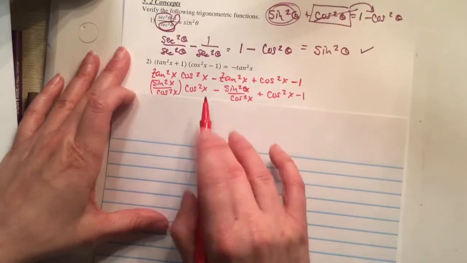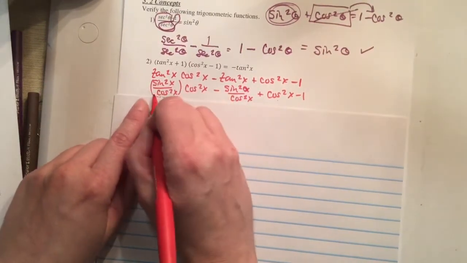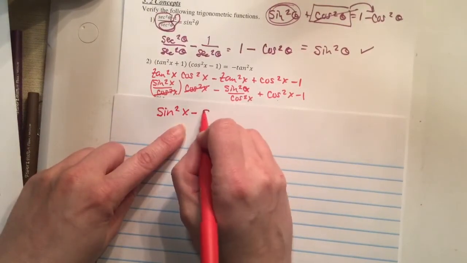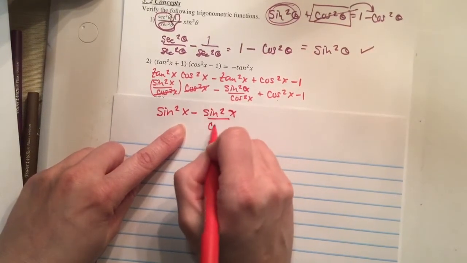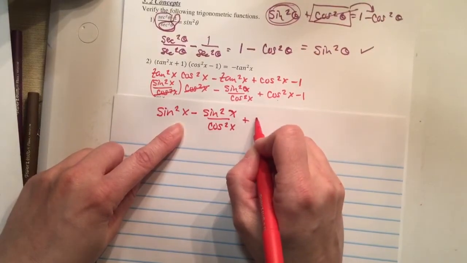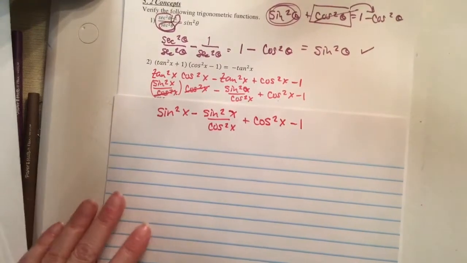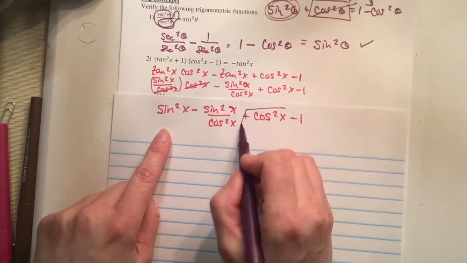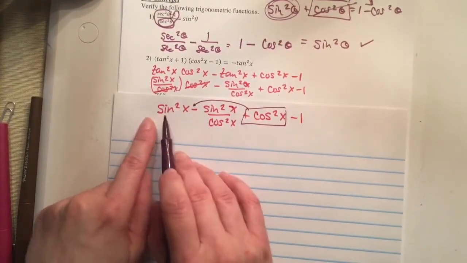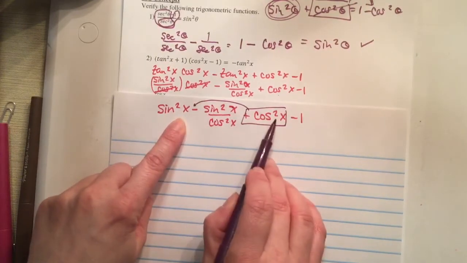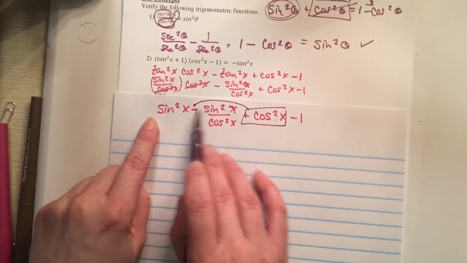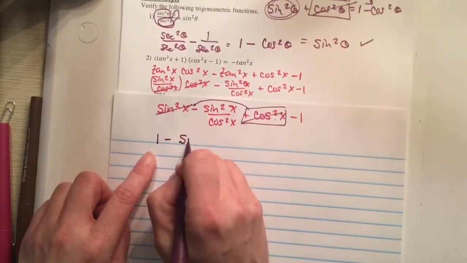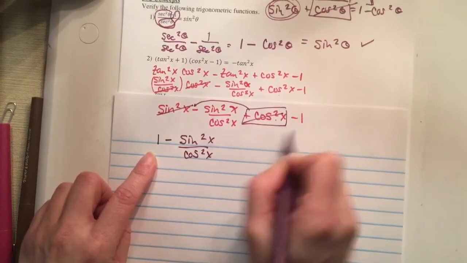Now this is a product. So you're multiplying a cosine squared of x, and that's what the denominator is. Boom! Sine squared of x minus, now I have sine squared of x over cosine squared of x plus, oh you guys, this is good, cosine squared of x minus 1. Okay, remember you have that property, commutative property. If you're adding, you can move the order. So I'm adding a cosine squared of x. I can add it over here. So this means I can have sine squared of x plus cosine squared of x. We know this, sine squared of x plus cosine squared of x, that's a 1. So I can add those two together to get a 1. Then I have minus sine squared of x over cosine squared of x minus 1.